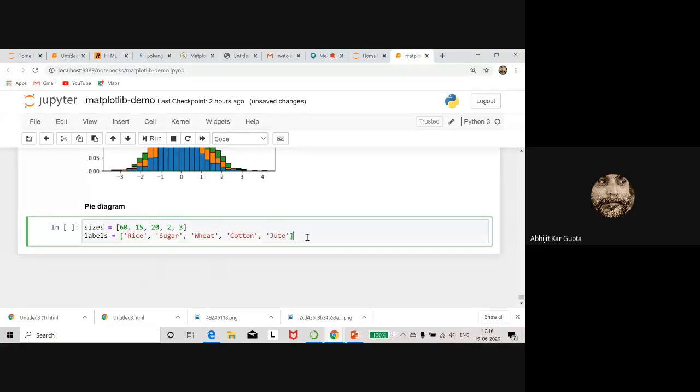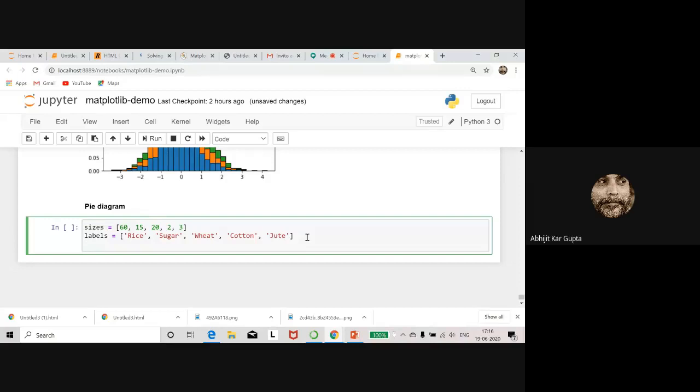So these are the labels. And now you write plt dot pie, P-I-E, and then you write sizes. Then you write labels equal to labels. Labels itself is a keyword, so I write labels equal to labels.